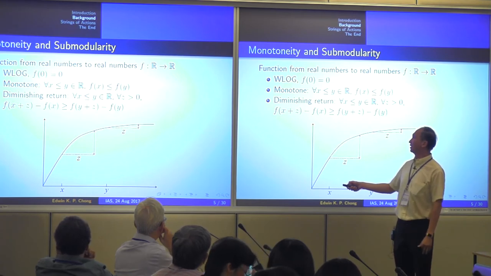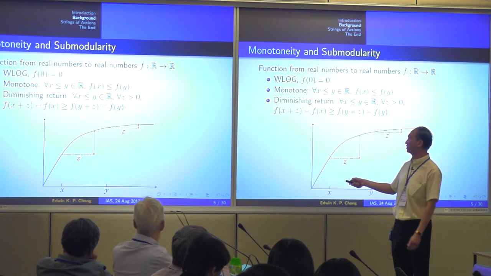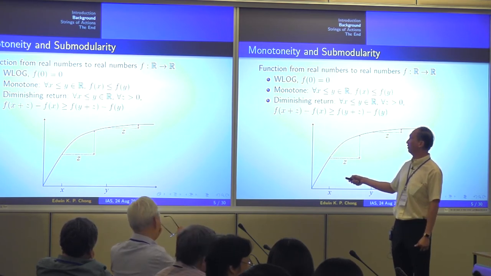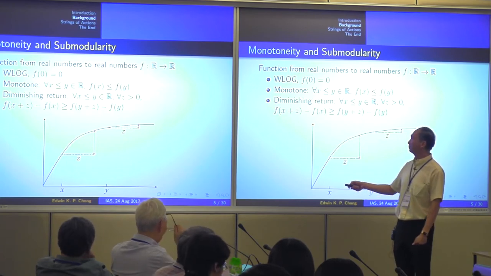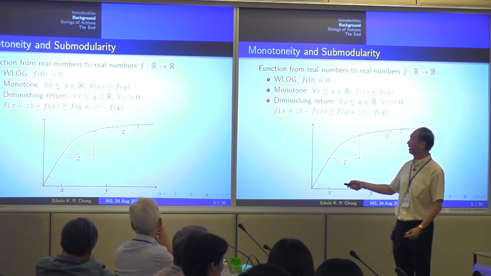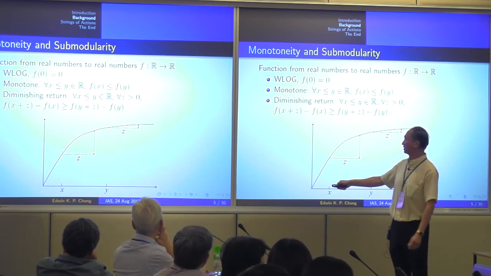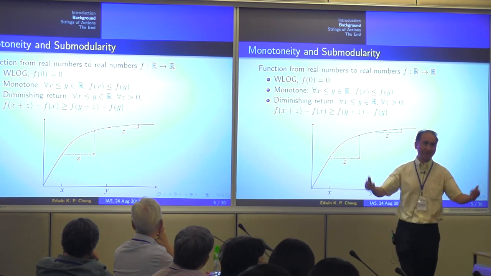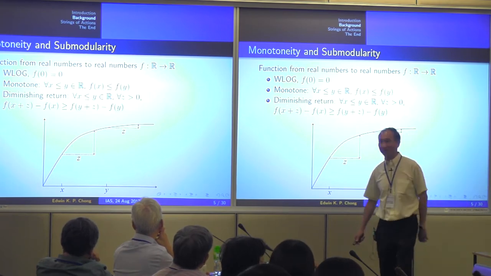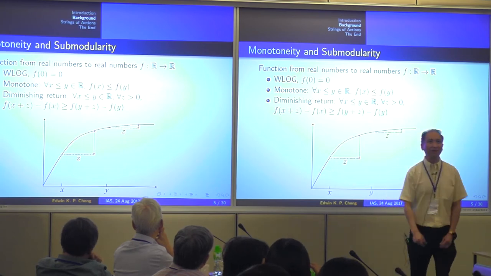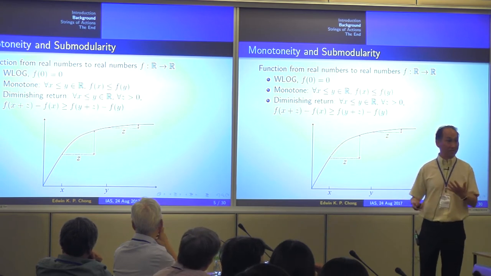And then you can have another property, which is a second order property called diminishing return, which means that for all x less than or equal to y, and for all positive increments z, the increment in the objective function value is bigger at x than at y, just because x is less than or equal to y. So in other words, the function looks like this, which of course is a very common looking function in economics and whatnot, right? Utility, concave. When you have a concave function like that, as you know, a lot of things about optimization become easy, right?